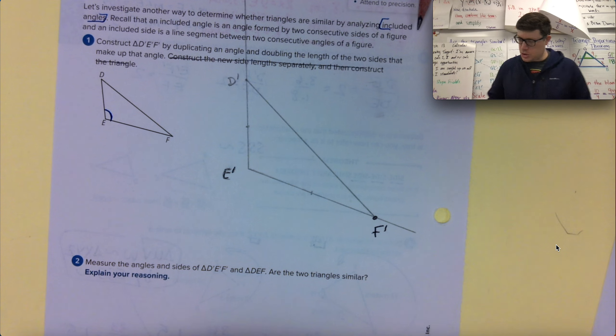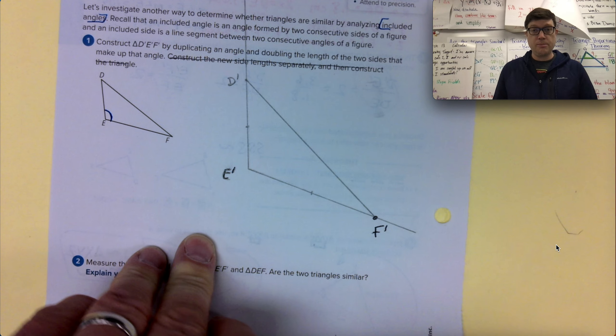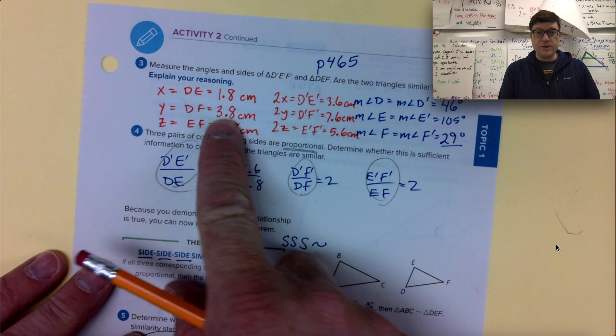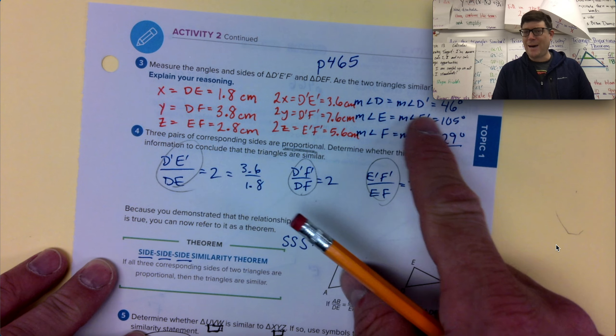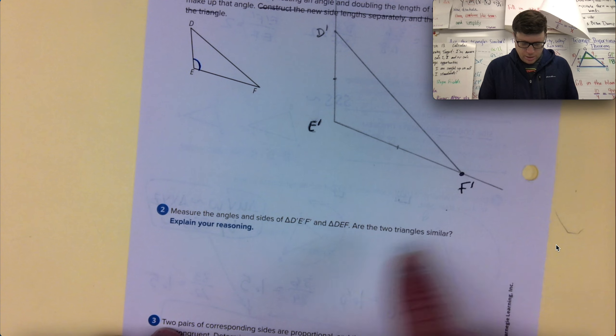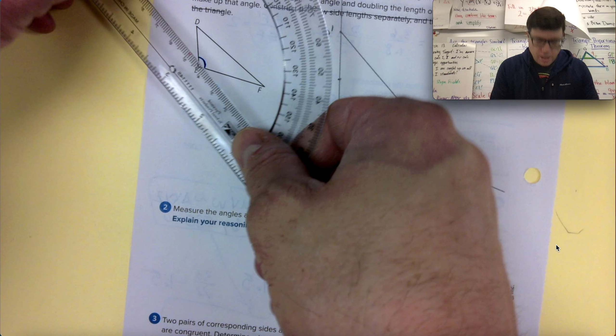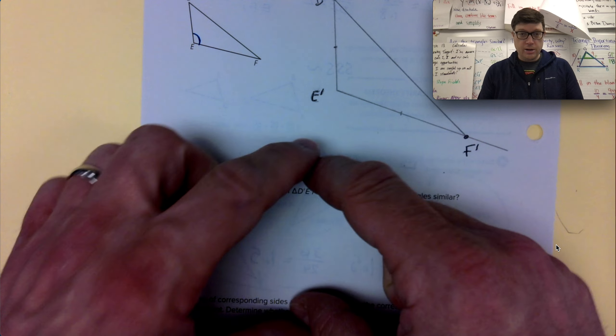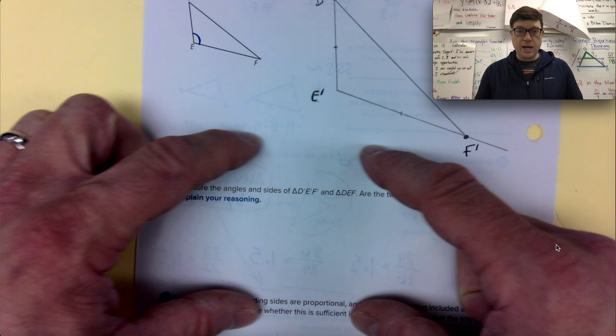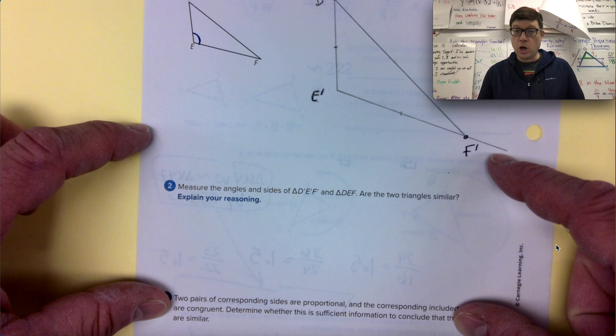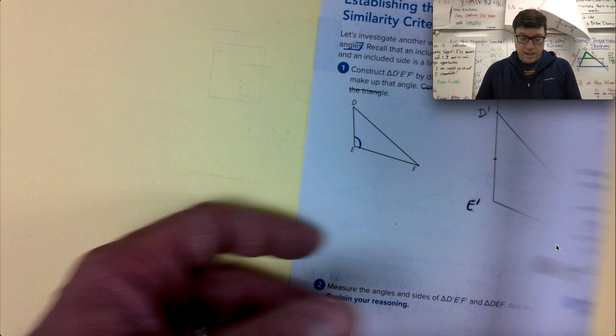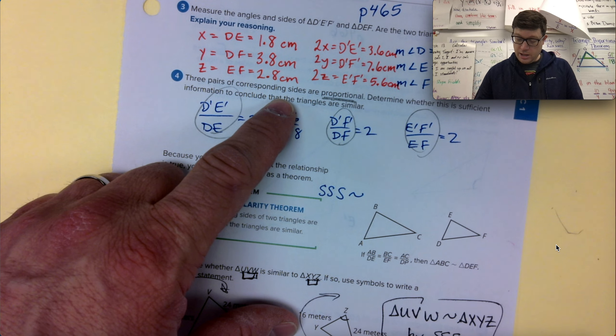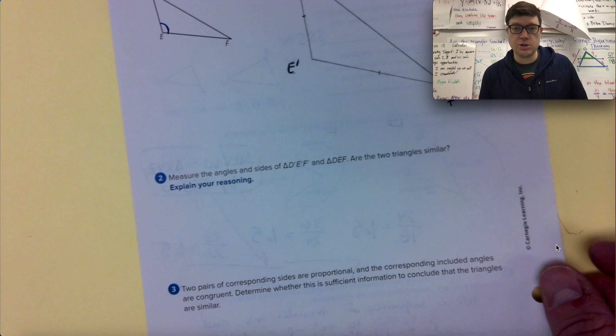We need to measure the angles. Okay. So let's set up. This is the same triangle as before. So I'm actually going to kind of cheese it a little bit. I'm going to go back to what we did on page 465 and I'm going to get all of these measurements down. I mean, get down the measurements that matter, right? So in fact, am I writing it measure? I showed you how to measure angles and sides in the previous video. Go back and watch 465 if you haven't, but I'm going to tell you that this right here. Okay. This is a good pause the video moment to measure the angles and sides of triangle D prime, E prime, F prime, and triangle DEF. And are the two triangles similar? I'm going to say I have measured it because the two triangles that I've done, they've always been the same size. This is not the same size. I'm talking too much. I'm just going to start going. I need a pen.